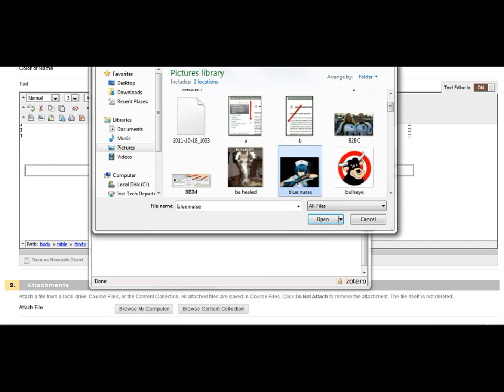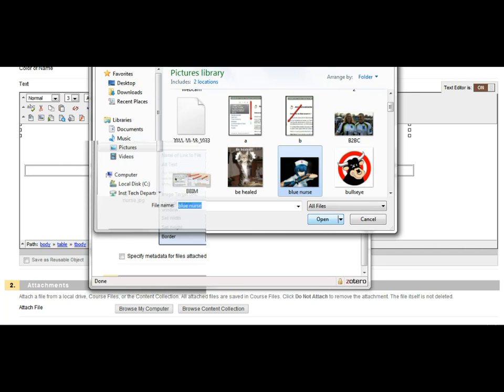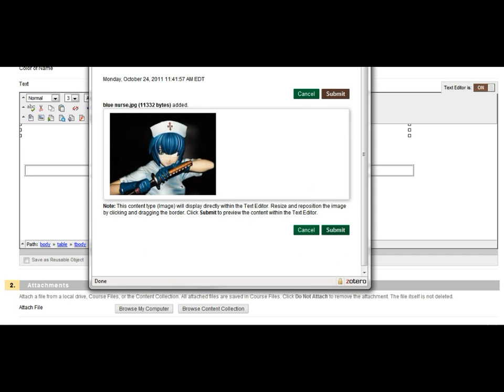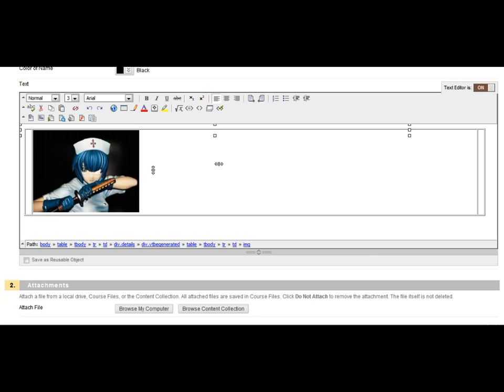Sometimes I like my blue Ninja Nurse picture. It's my Facebook picture sometimes. And we're going to call it Blue Ninja Nurse. And I don't want it to launch in a new window, and I'm going to set the width to 250. And I'll submit that. And there she is. And I'm going to submit it again.